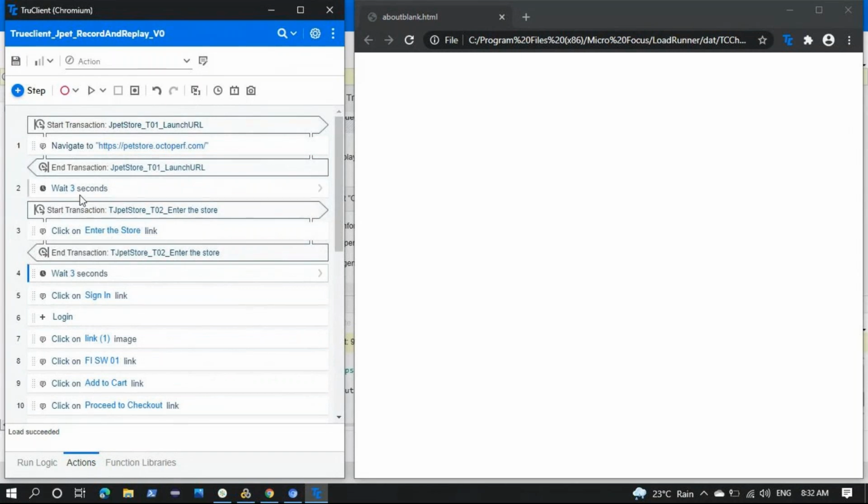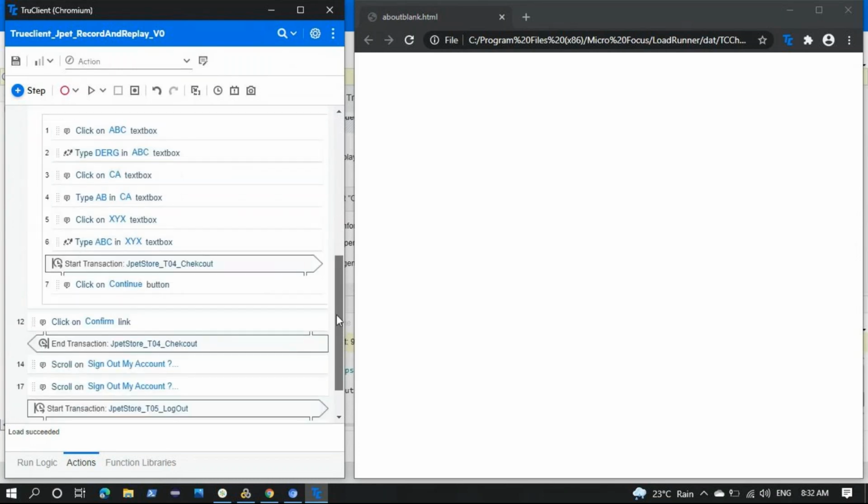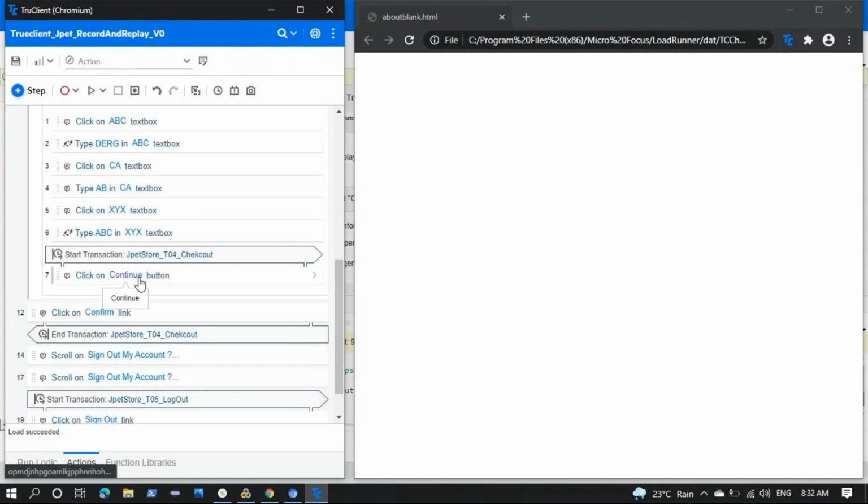Now start wait 3 seconds, and then this one. So click on continue, and then click on confirm. So yes, we are covering both of those.